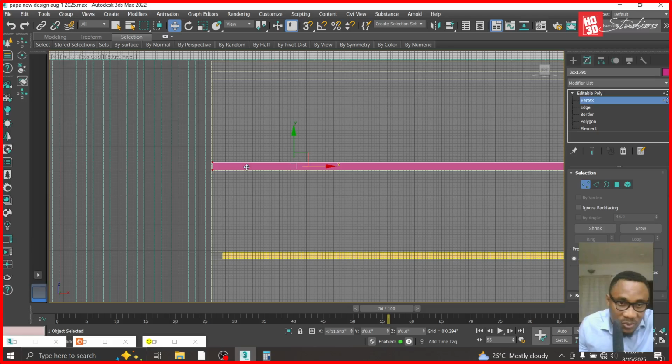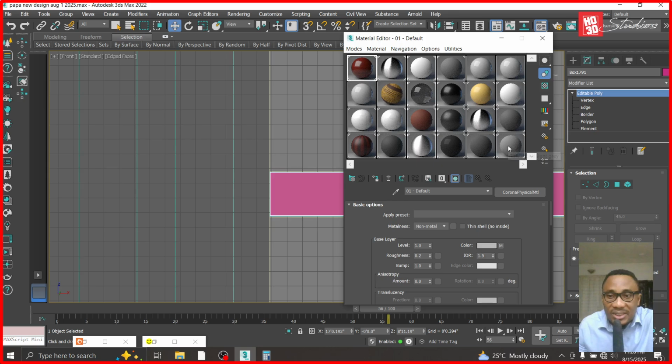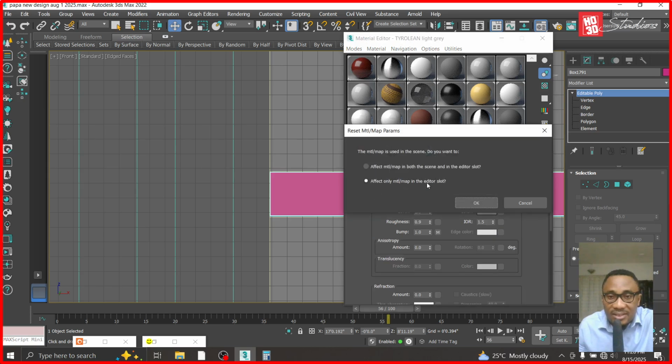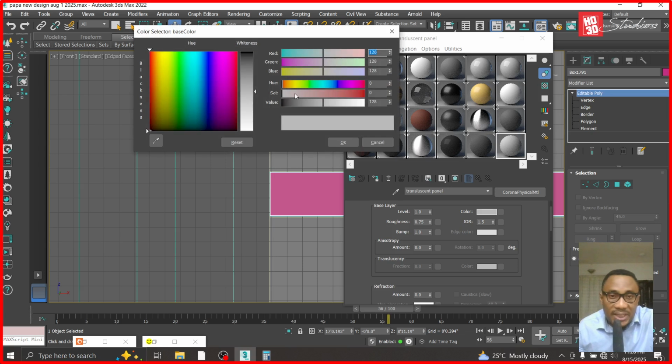So the idea is that when the lights are not on, this will just be there as a case. So let's start here and call it light case or something. Translucent panel, and let's give it white.